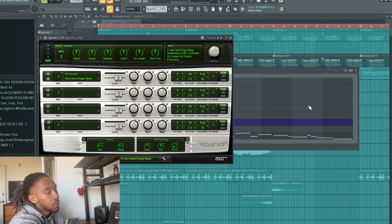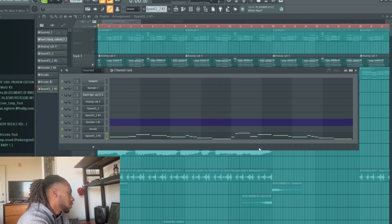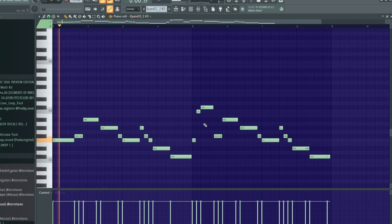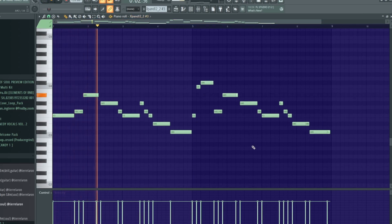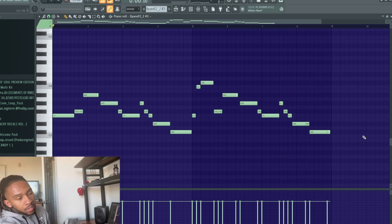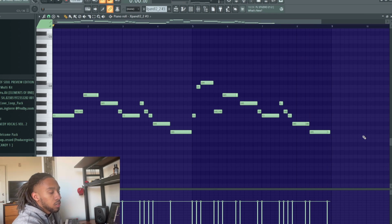Next thing, we got a bass. So of course you're gonna use a bass in your soul melodies, more than likely. But yeah, I love using the very hard finger bass. You know, it's fire. And this is what I got. I play this one by ear, so I just played it by ear.